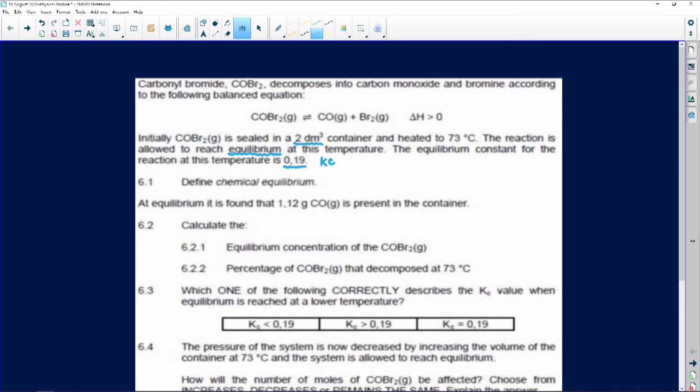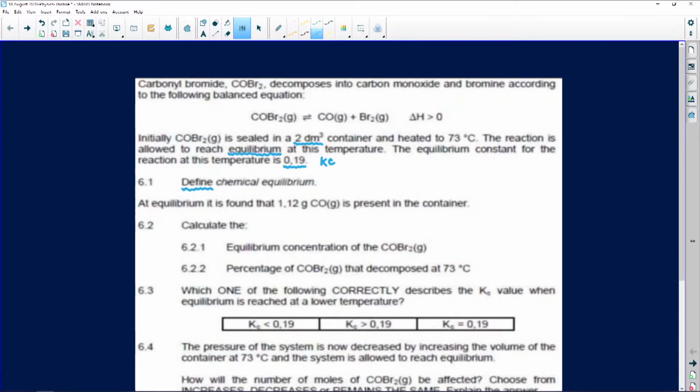Question 6.1 says we must define equilibrium constant. Now, how I always stress it, there's a big difference when you have to explain something and when you have to define something. When you explain something, it's based on what you understand, so it's based on your discretion, right? So technically, when you explain something, there's not really a wrong and right answer. When you are defining something, especially in physics or in chemistry, it means that the whole definition must always stay the same. The examiner is looking for certain words that you are using. For example, instead of saying the size of something, in physics we say the magnitude, and those are the types of terminologies that the examiner is looking for.